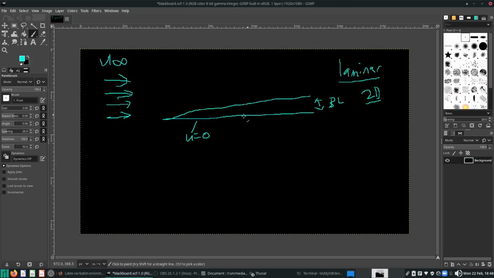So for example, like this boundary layer here, when the fluid flows across this plate, at the edges of it the velocity will be 0, and in fact there will be a shear stress, actually a force. We like to call it shear stress because it's a force per unit area, and we denote it as tau.